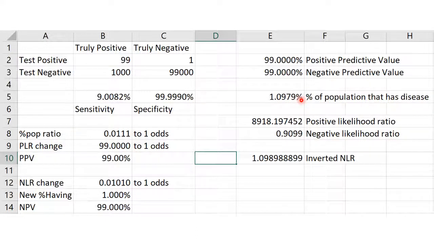Because for any statistic that you run, the number of people that have the disease is important to take into consideration. And that's where looking at all of these in conjunction is very useful. It's a good thing to do. And the nice thing that we know is that if you have the sensitivity and specificity and you can figure out the percentage of people in the population, it's a little tricky, but you can run the math on these to get this, and then you can run the math to get these. And so you really need 3 numbers, and you can calculate the rest.